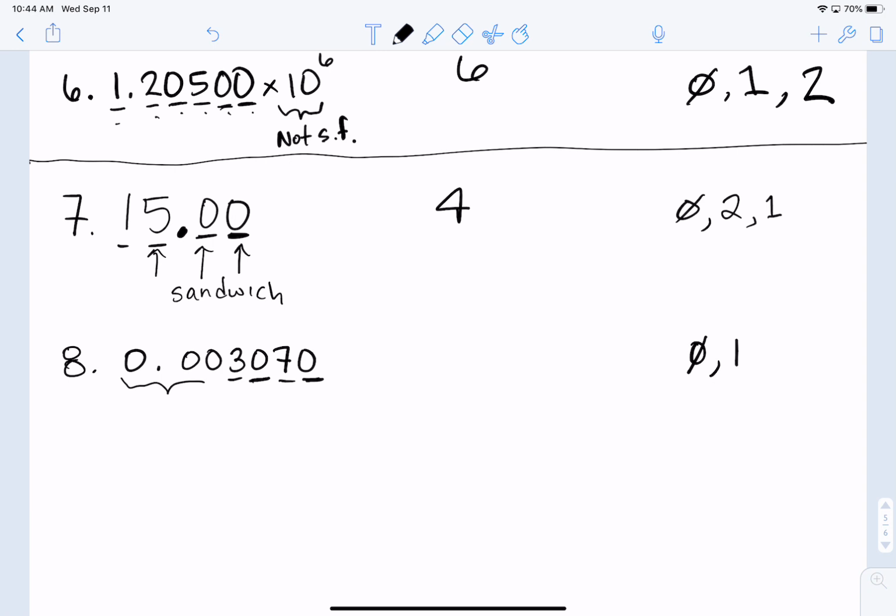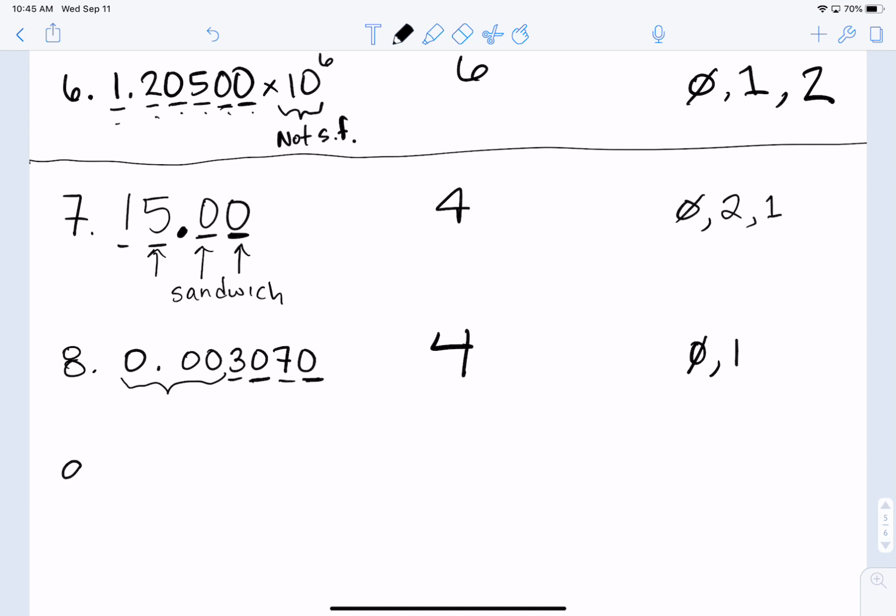How about these? What rule tells us whether those count or not? Yep, rule 4. Guadalupe says rule 4, leading zeros. So this is a little bit confusing because we've got a decimal place and we have zeros to the right of it, but they're not ending the number. They're leading the number. So yes, there's a decimal place. This 0 is ending the number, so we count it. But because these are all leading, we do not count them. So this, in fact, has only 4 sig figs.